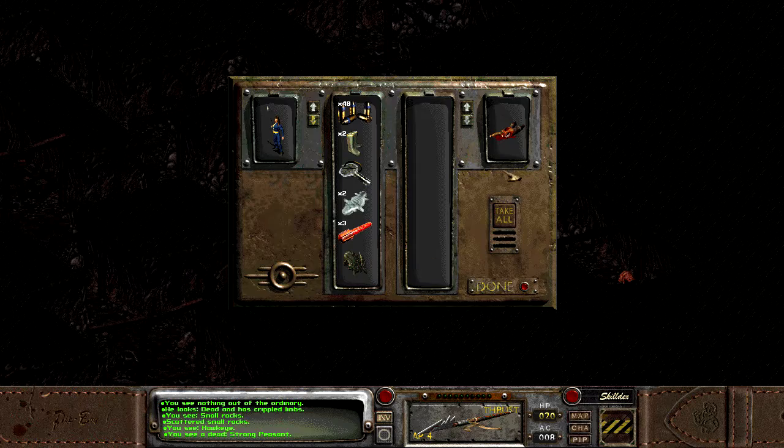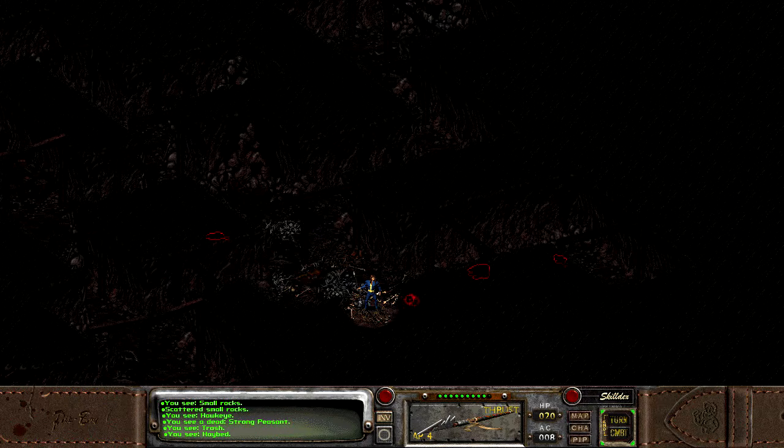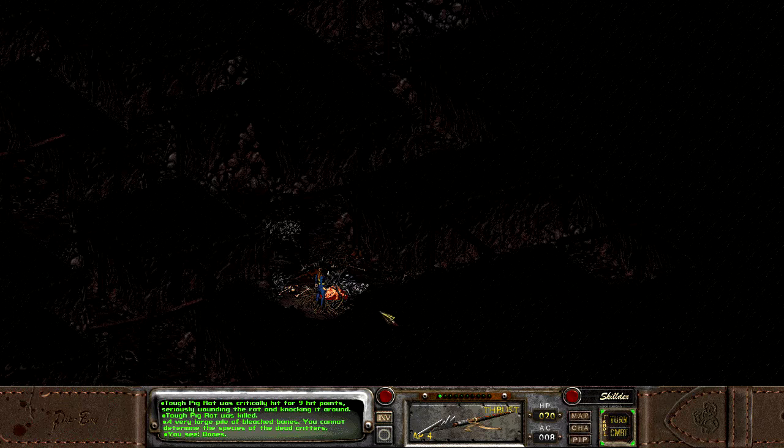Let's check out this peasant. Dead strong peasant. Nothing. Is there really nothing here? Nothing except rats and pig rats. Trash. Okay. Let's just wait for this pig rat to approach. Okay, they're not too bad either. So is there anything I can pick up there? Nope. Is there anything in here that's worth grabbing? Trash, bones. Bones, that's pretty much it.